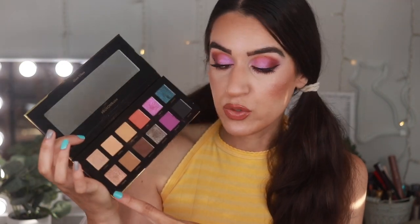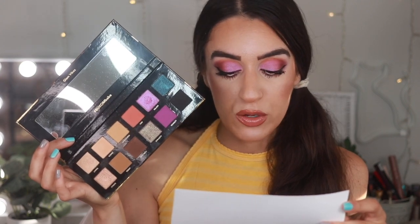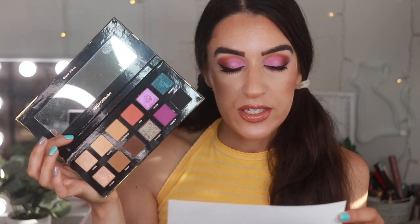Stax is a light copper metallic, which is this one right here, starting on the second row. Teddy is a golden tan matte. Rich Rich is a golden brown matte. Dynasty, one of my favorite shades, is a golden taupe sparkle. Royalty, what's in my outer corner, is an orchid purple matte, and Smokin' is a jet black matte.